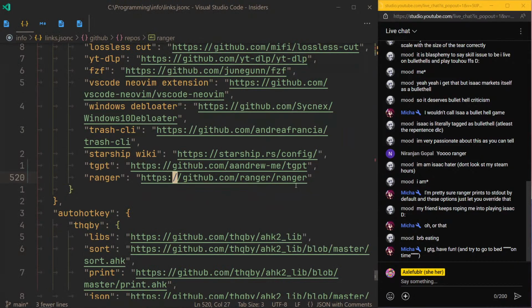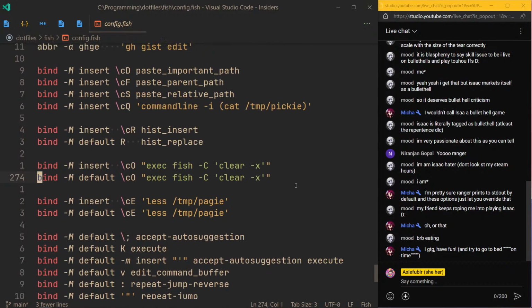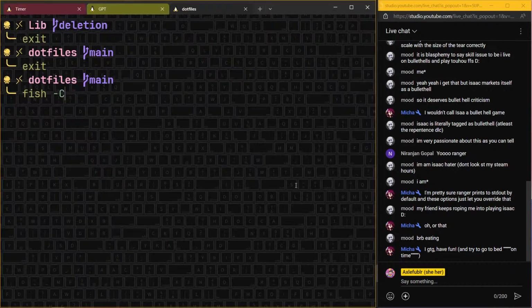Hold up, let me look what it actually is for me. Yes, instead of using exec fish to reinstate your fish instance, you just do X capital S. And this is not better because it's less key presses, because after all it's kind of slower.